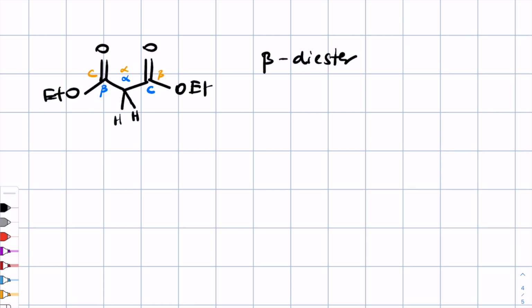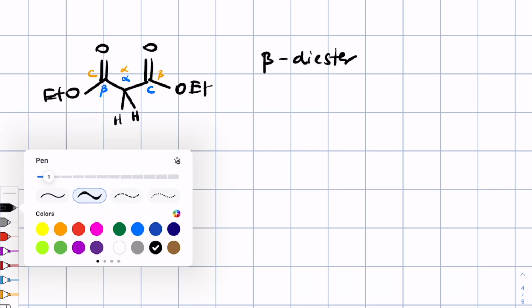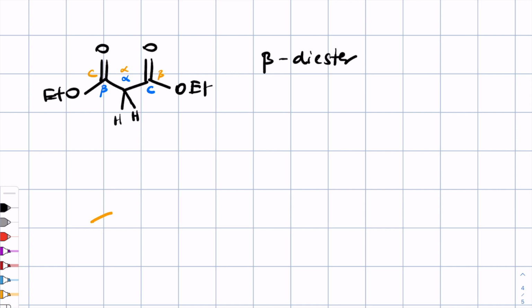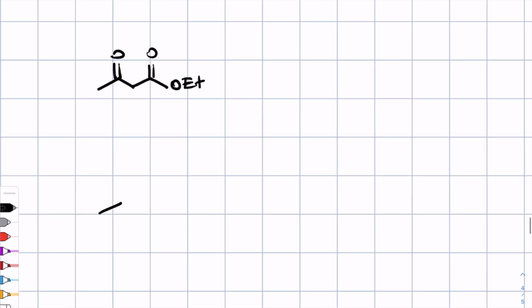And you can mix and match carbonyl compounds here. You could have a beta ketoester where one of these would be a ketone instead of an ester, and those kinds of compounds are known. You could have a beta diketone as well. So here's a beta ketoester, and here is a beta diketone. The alpha protons here are alpha to two carbonyl groups, and so they are correspondingly more acidic.